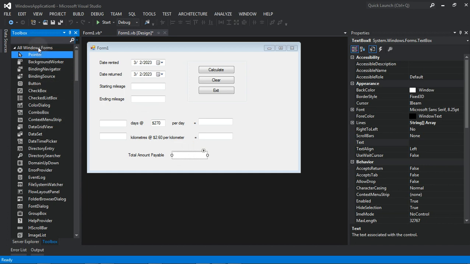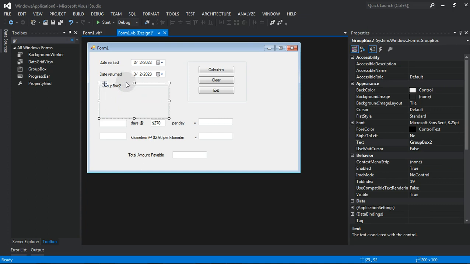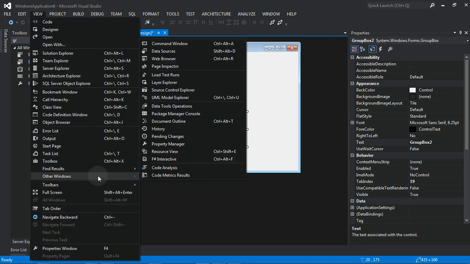So I'm going to look for a group box, if I'm able to align it on top of this, or maybe it's not possible. All right, I'm not even able to do so. So I should send it back. Let me check if I'm able to send this one to the back side. View. If I fail, then we are going to leave it alone.